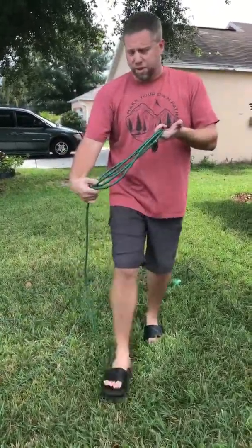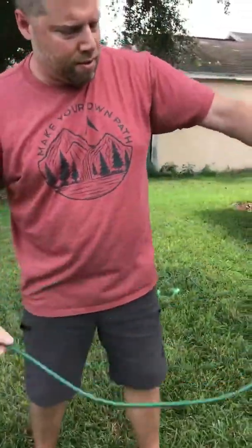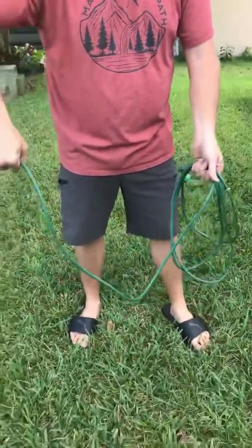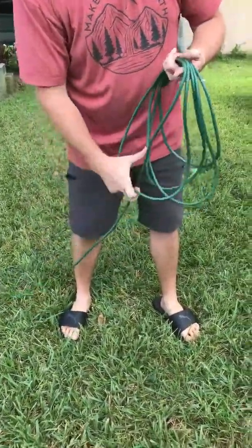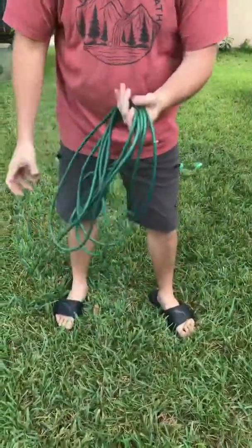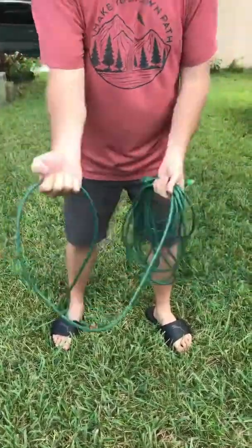Then you get a little closer so you can see it. So the first one is just a normal loop, just like that. Second one, I take my hand and turn it and put it on there like that and just make the next loop. So loop, and then loop and grab it. So over and then through.